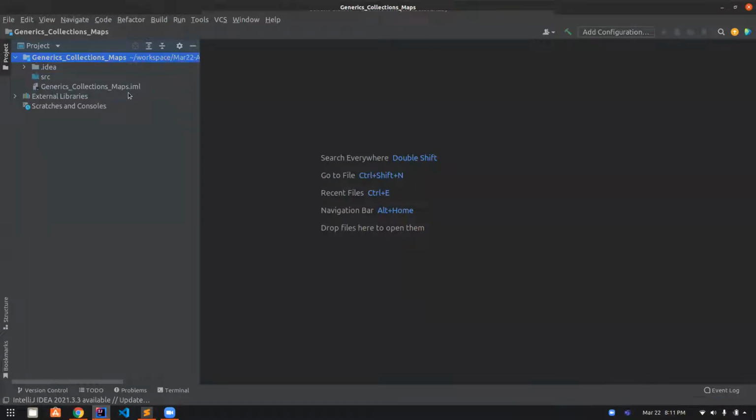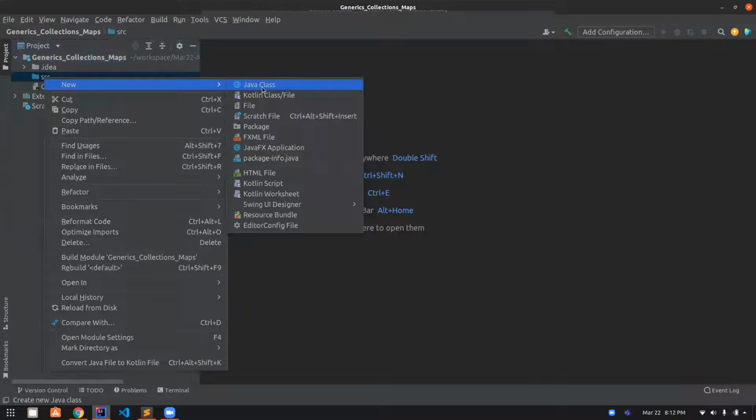Okay. So let's say that you are trying to build a library, or maybe some utility class. Imagine this. What is the job of the utility class? The job of the utility class is that it is just going to print the object. Okay, let's see how we would do it in a typical Java application. Let's say I want to print a string.